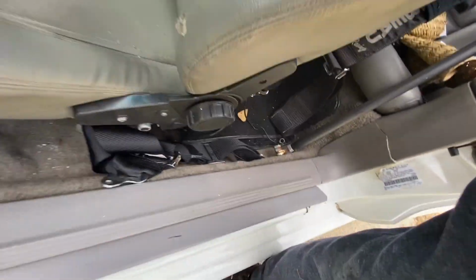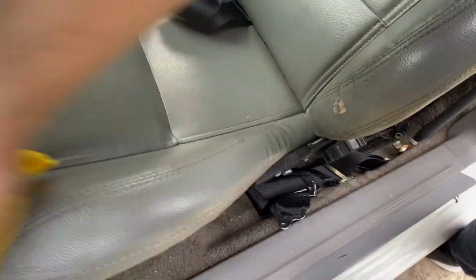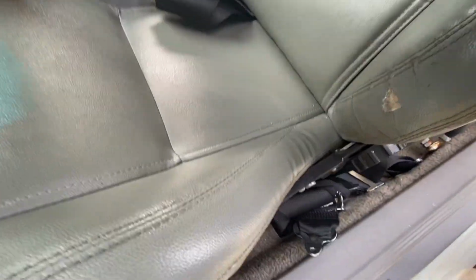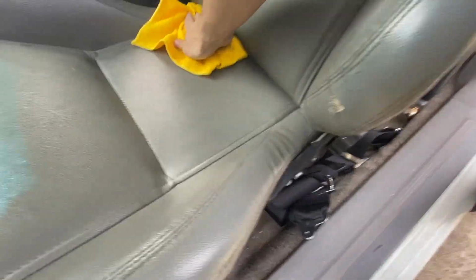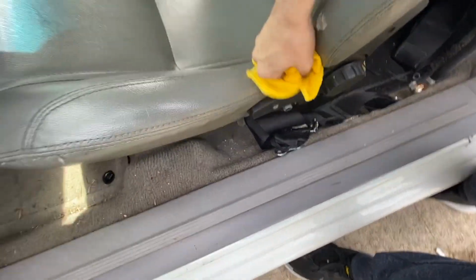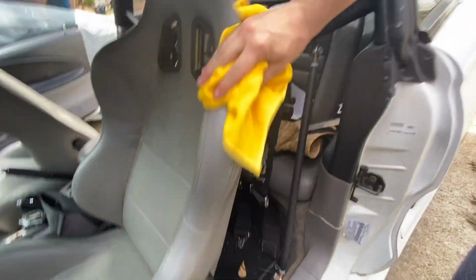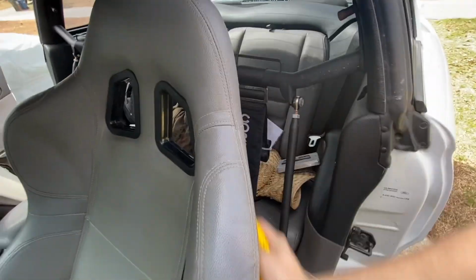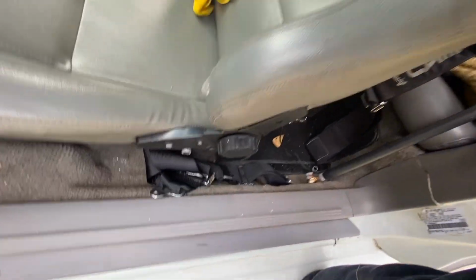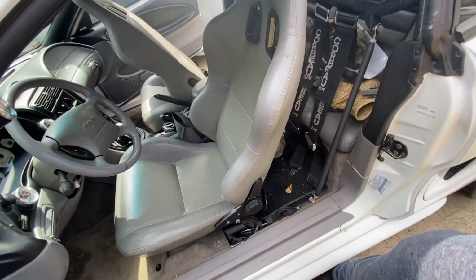Don't mind that. That's just ugly. I'm sorry. Don't mind me. Just getting my seat nice and wet. Move that harness out of the way. You don't want that. Oh gosh. Seat is disgusting. I sit on here. That's weird. Just wipe the whole thing down. All the sides, back. I don't have a camera person today, so I have to do this one-handed. It's all right. I'll make do. And just get her nice and wet.